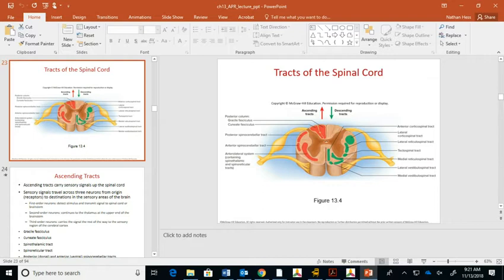The next piece I want to talk about is these tracts, these ascending and descending tracts, the spinal tracts. So an ascending tract, what kind of information do you think that's going to carry? Sensory, which makes sense. I'm feeling stuff with my hands, it's got to come up to my brain, right? So it's ascending. If I'm having a signal going from the brain back down to my hands, that's going to be my motor signal, so which tract is that going to be on? The descending. Does that make sense?